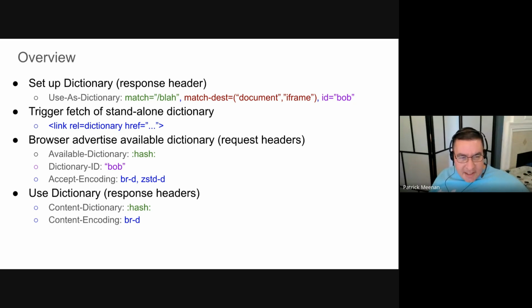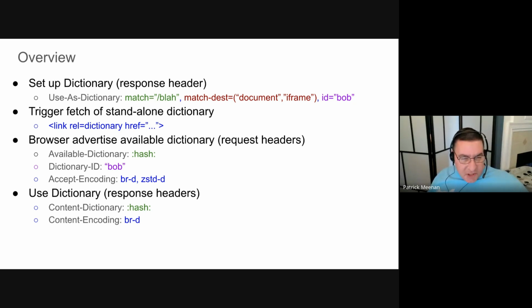Even in the static case, we have one partner who is using a custom built dictionary for their site-wide JavaScript. They basically just built a dictionary across all of the JavaScript that they publish, and they're seeing pretty good savings when the individual JavaScript resources get fetched using the site-wide dictionary, which is kind of a spin between the dynamic and static cases.